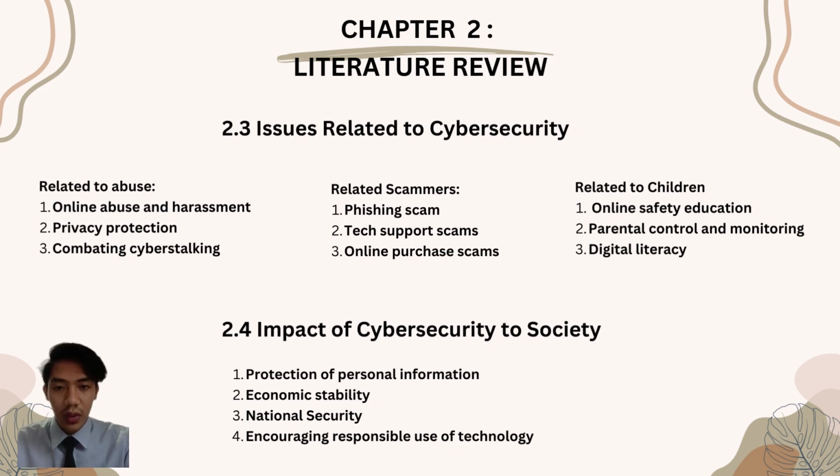Hello everyone, now I will present issues related to cybersecurity and its impact on society. Issues related to cybersecurity can be divided into three parts. The first one is issues related to abuse such as online abuse and harassment, privacy protection, and combating cyberstalking. Next is issues related to scammers like phishing scams, tech support scams, and online purchase scams. Lastly is issues related to children such as online safety education, parental control and monitoring, and digital literacy.